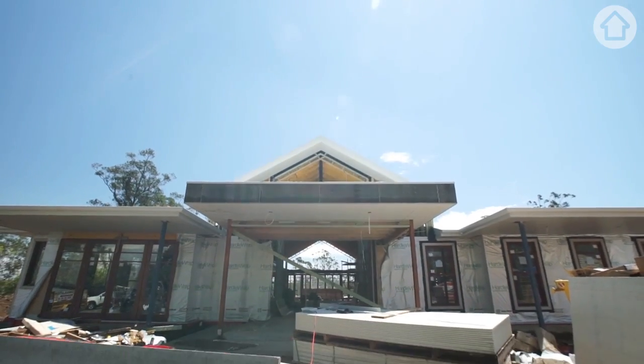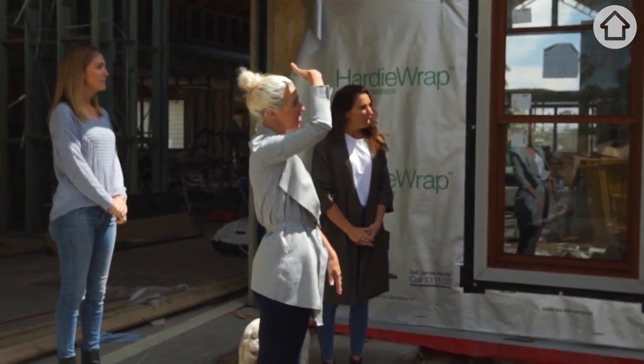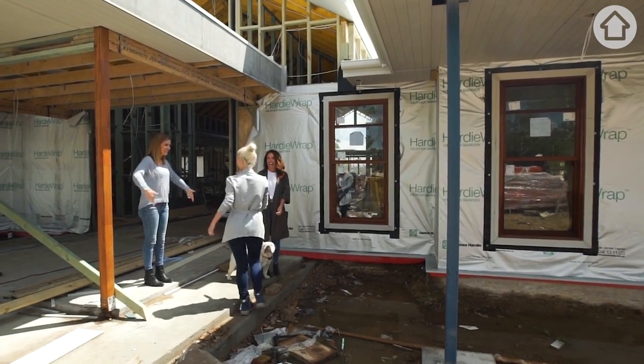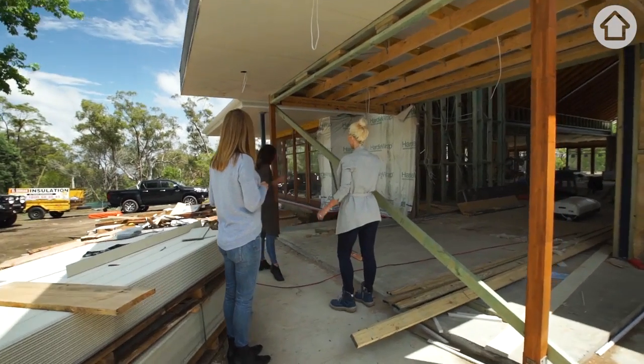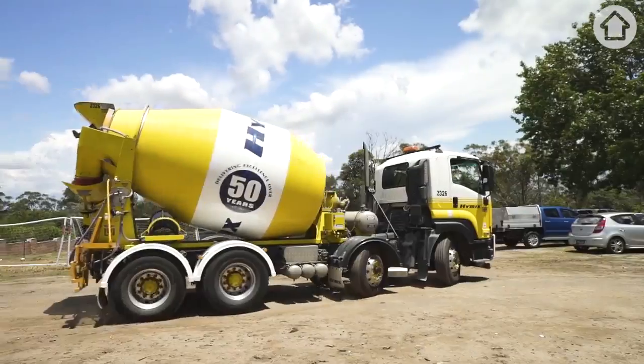Bonnie's house is just blowing my mind. Hey, the entrance is looking gorgeous. That's the front, this is the walkway. Did you really wonder what this was? Well, what is that then? I'm sorry, that looks like an entrance. That's the front veranda. The Hardie deck comes all the way through to here, stops, and it goes all the way through the front of the house.